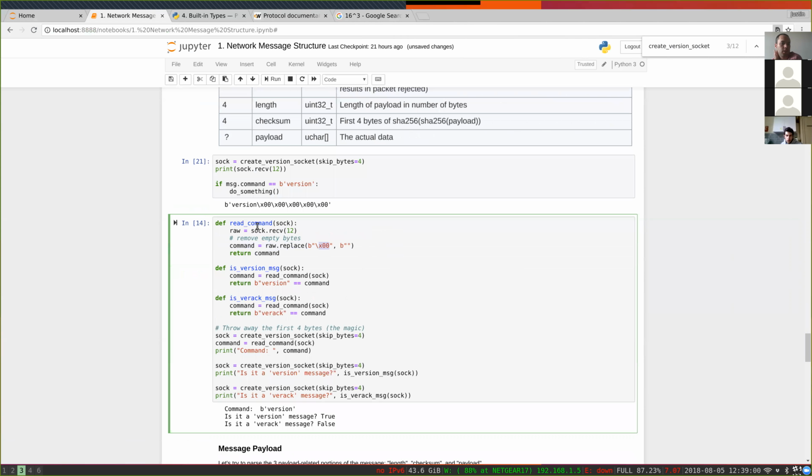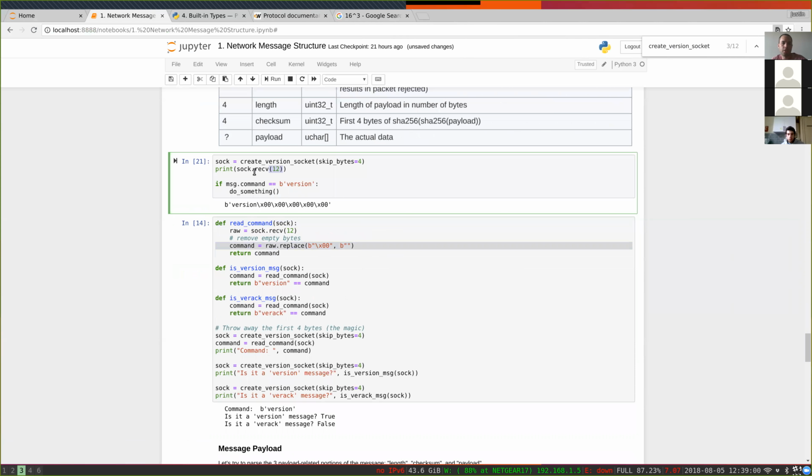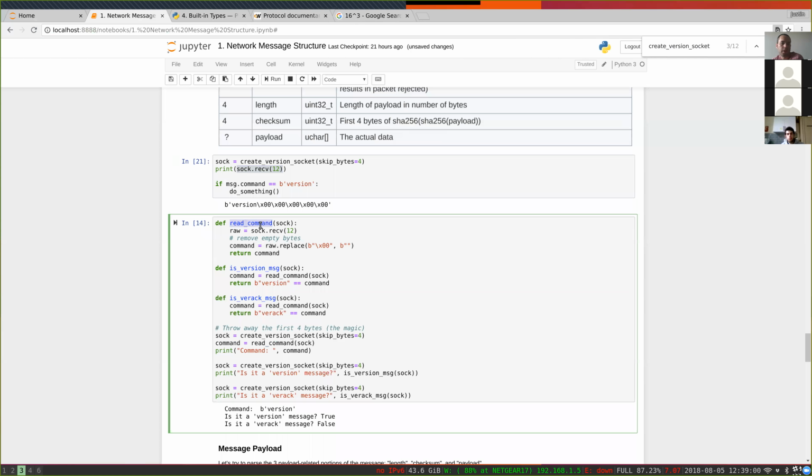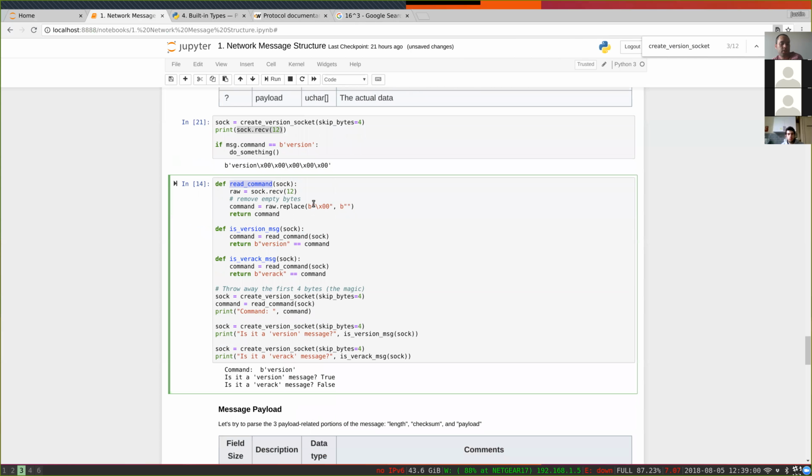You have to make sure that every time you read a command, it goes through the same function and it always gets stripped. If somewhere else in your code you're doing this by itself and you forget to strip, that becomes a problem. But whenever we're touching a command, we're going to run it through this function and the bytes will always get stripped. And so that's how it goes.